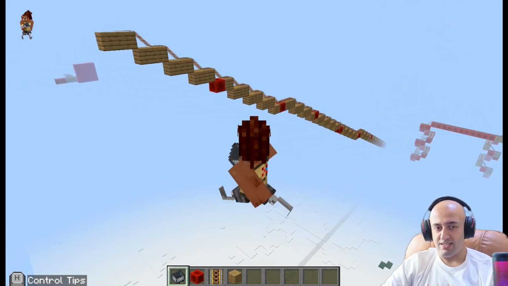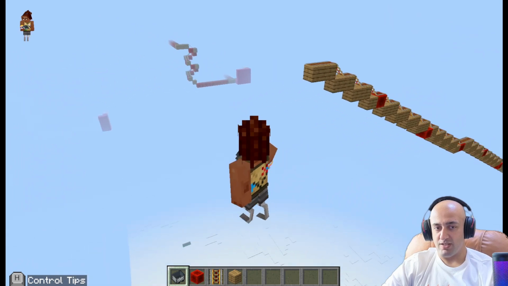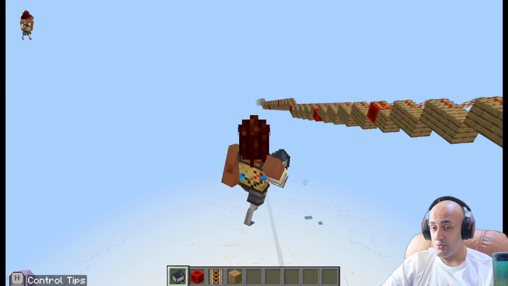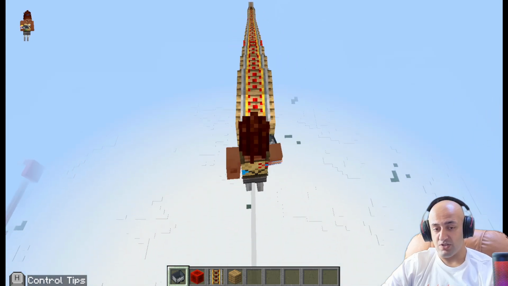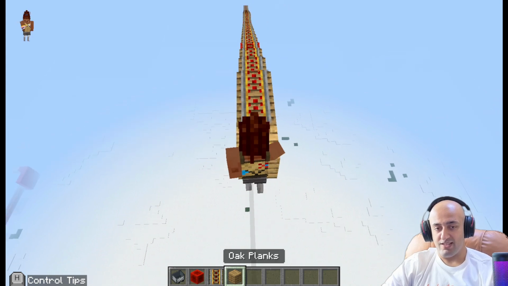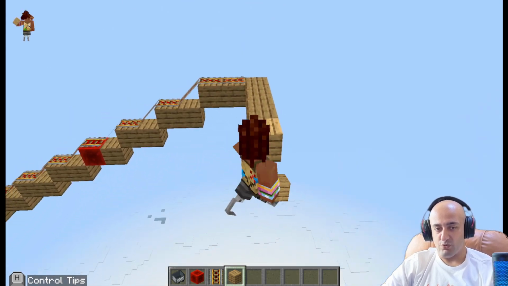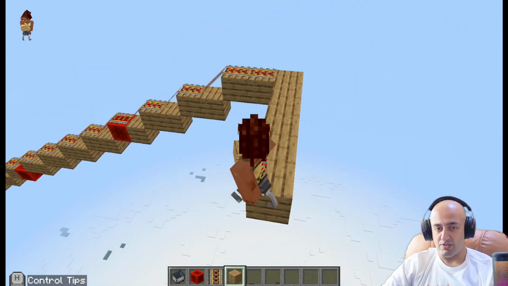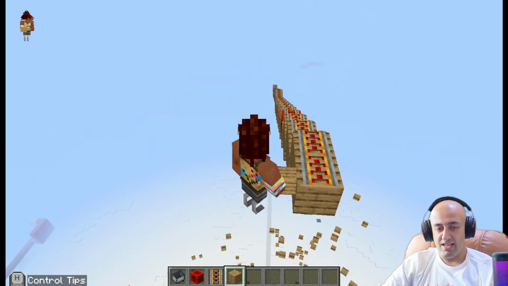Now this does make things tricky. This does make it more difficult for us to loop back on ourselves, but it's okay. I'm going to show you a really easy way to loop back on ourselves, because all we need to do is just follow across this line right here, and then we can just repeat the same thing we did on the way down, and that will meet back with our roller coaster, right? So that's what we're going to be doing.